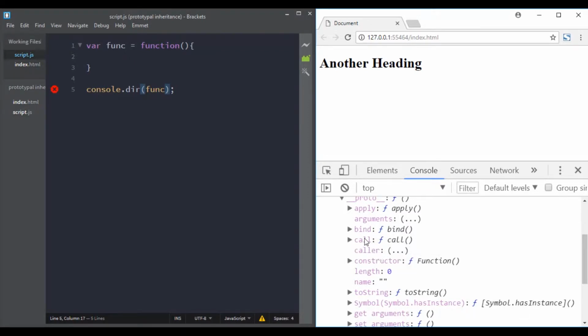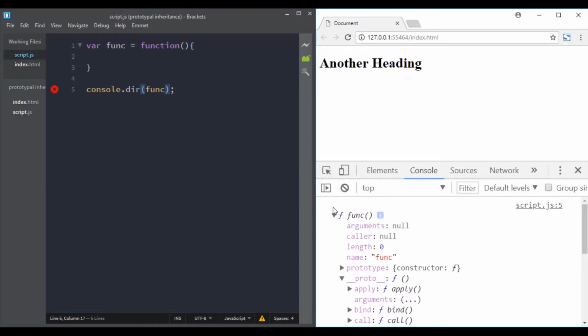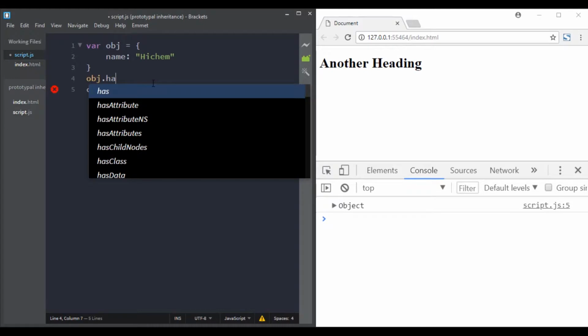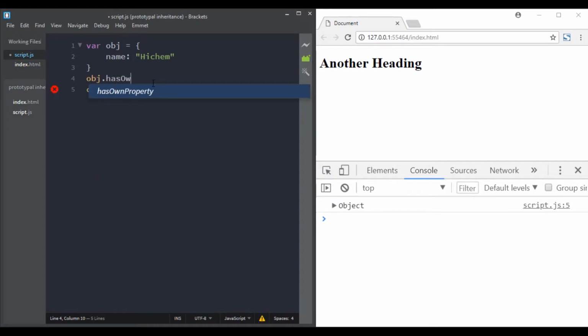Let's create a basic object and explain what is the purpose of the proto object. Here my object does not have a method called hasOwnProperty. If we call this method on this object, JavaScript first will see if this object has that specific method.